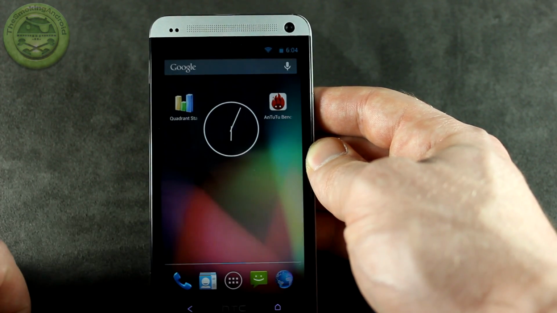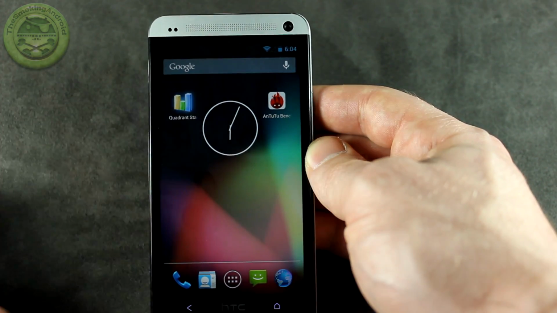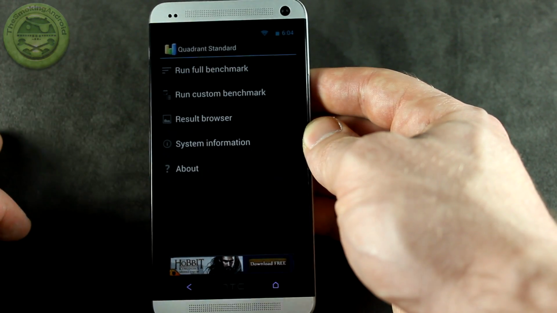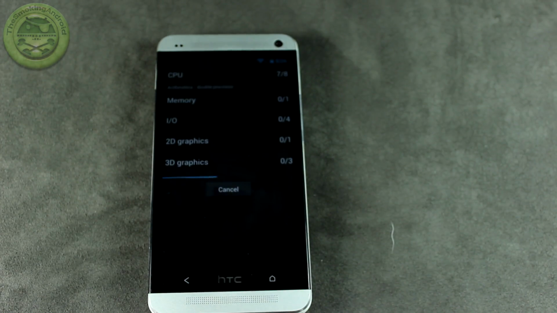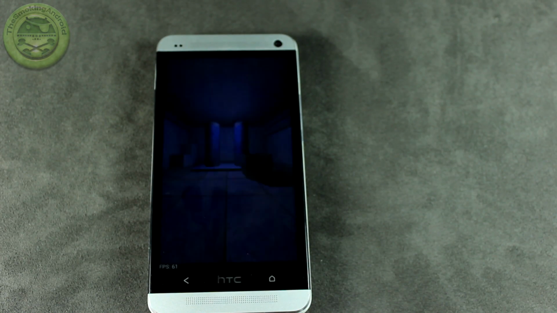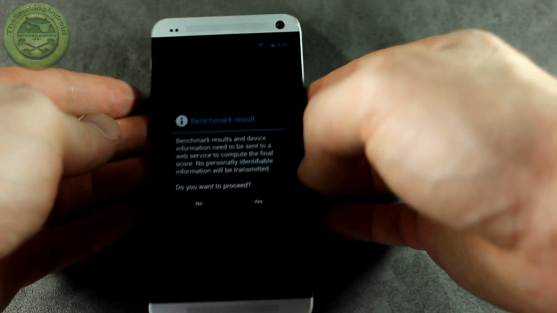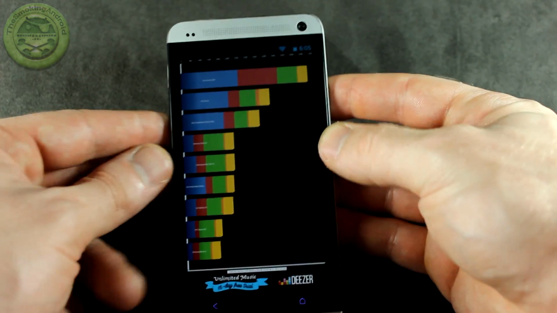So with that said, we're going to go ahead and back out, and like the last ones, I've downloaded Quadrant and Antutu. So we're going to go ahead and run our Quadrant, and we're going to see what AOKP can give us. And we'll go ahead and speed up the footage, and we'll be back in just a moment. Alrighty, and our Quadrant benchmark is finished, and of course, like the last video, it hasn't exactly been optimized yet, so I'll read it off to you here: 6,791 for Quadrant.